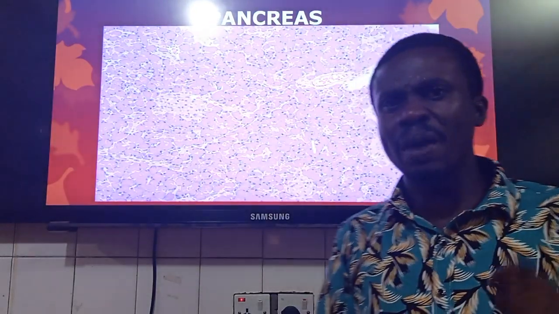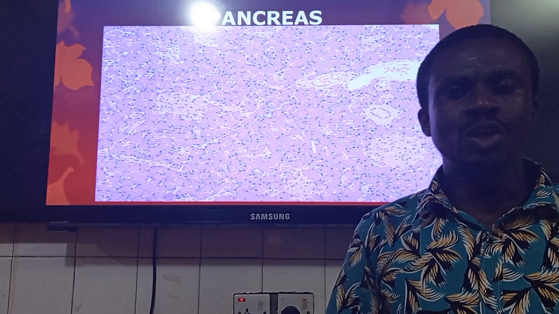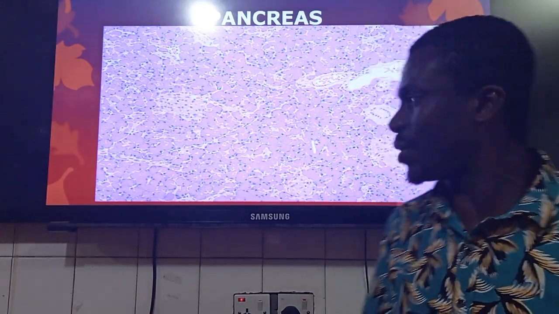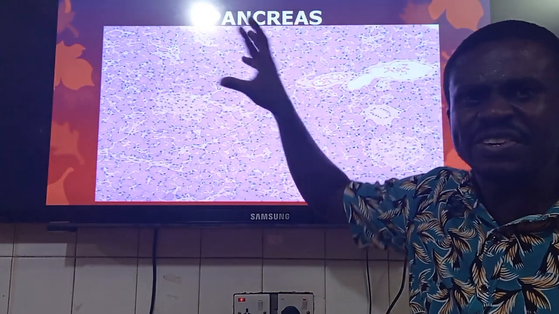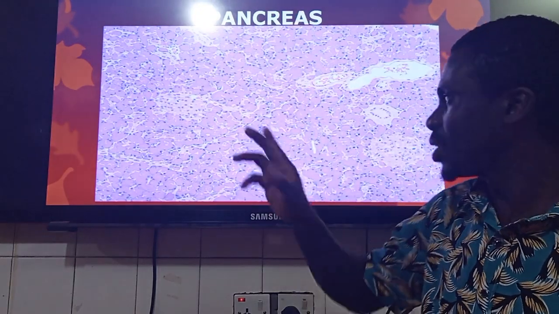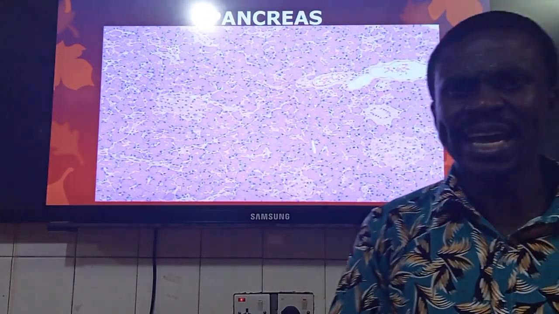Now, whenever I talk about the parotid gland, there's something in histology we call lookalikes, so that you may be confused. Sometimes you can have these rosette-shaped secretory acini which are deeply stained, that's what we see. So one might think that, yes, then I'm looking at the parotid gland.